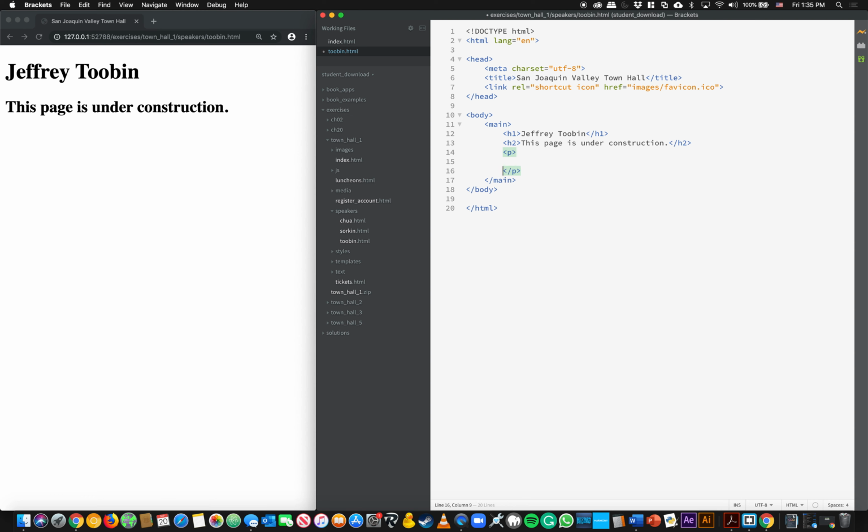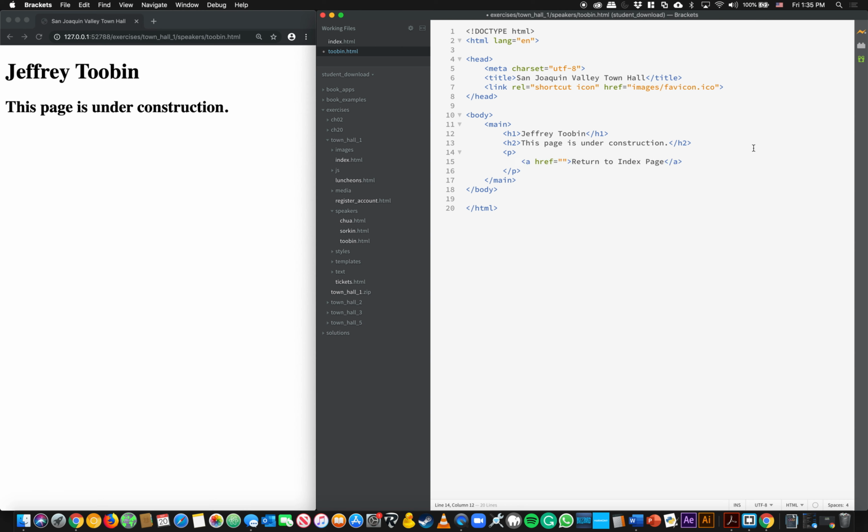And then within this paragraph, we can create an anchor. So a href equal, we're going to keep it empty for now. And I'm going to type "return to index page", right?